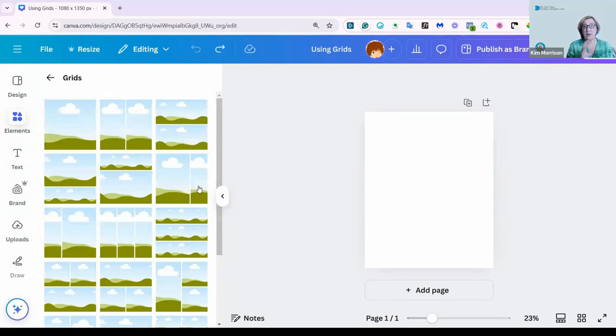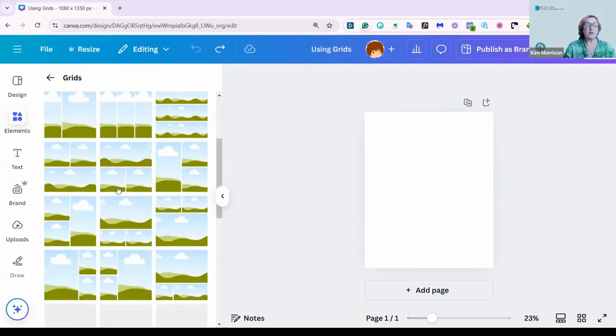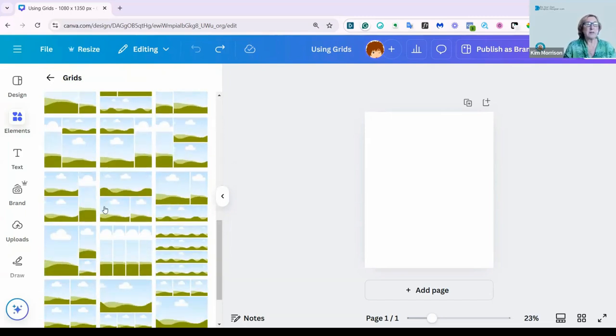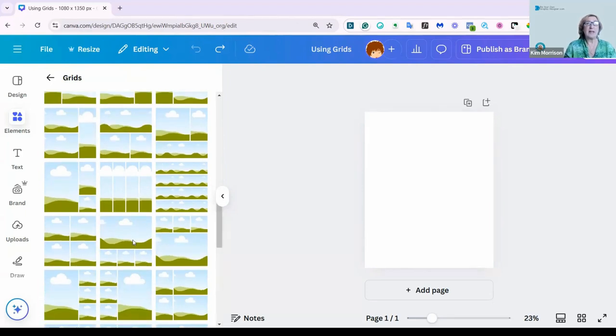And grids are a fantastic way of dividing up your page so you can do different things with it. These you can see are quite simple. This is just a one page. And this is split into two horizontally, and this one's split into two vertically. And you also have lots of different options you can choose from. As I scroll down, you'll see different ways you can present things to make them more interesting, which obviously will add to your design look and feel. So let me just scroll down. You get lots of different patterns. And this can be really great if you really want to create an impression.